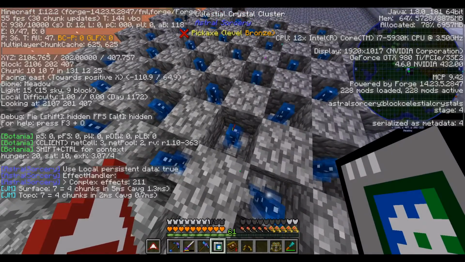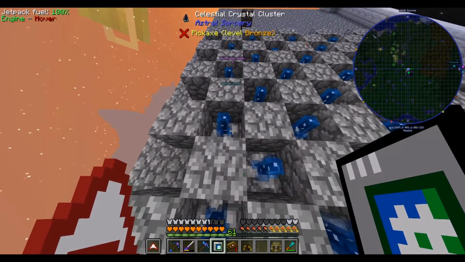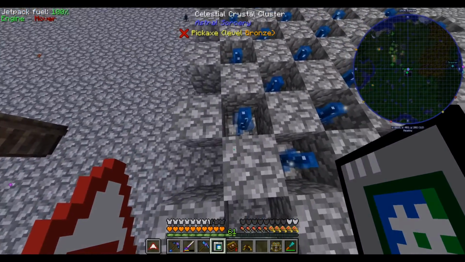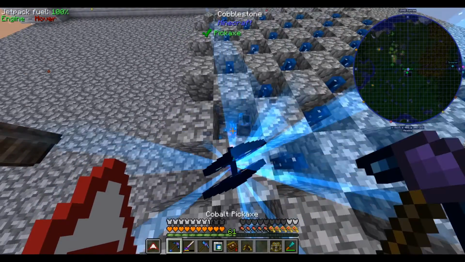I think that one's 4. I'm going to take a look around, make sure there's no stragglers. Oh, that one's only 3. Alright, I guess I'll harvest. I'll take a look around and harvest all the 4s. But all you need to do is harvest them with a pickaxe. I believe it helps to have fortune on it, so there we go.